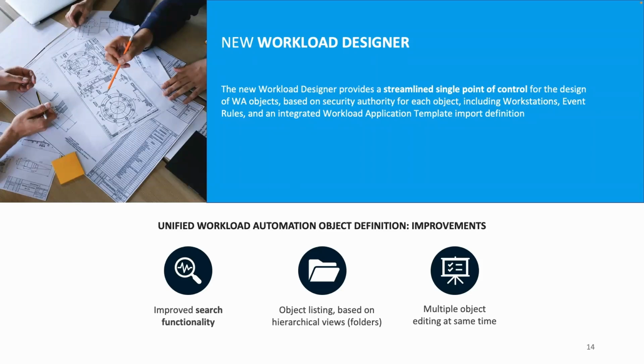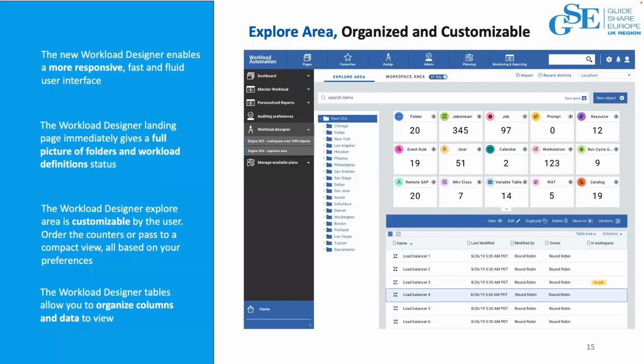There are a lot of improvements. There's an improved search functionality. There's a possibility to see the object listing based on hierarchical views. And you can edit multiple objects at the same time. There is a new workload designer explore area that is organized in different parts and fully customizable. So you have a landing page for your workload designer that can be fully customized according to your needs.